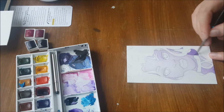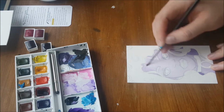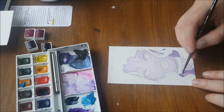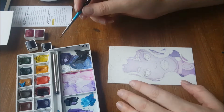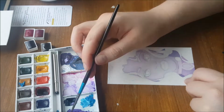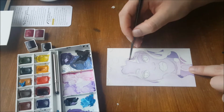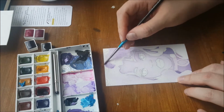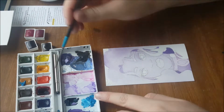So basically, my general consensus on this, my first ever Artsnacks box, is that I couldn't have received a better box for my first experience. And you can bet your butt that I'm going to be using all of these products in the future. I am completely over the moon with this box, and I'm really happy that I'm going to be trying it out for the next couple months.